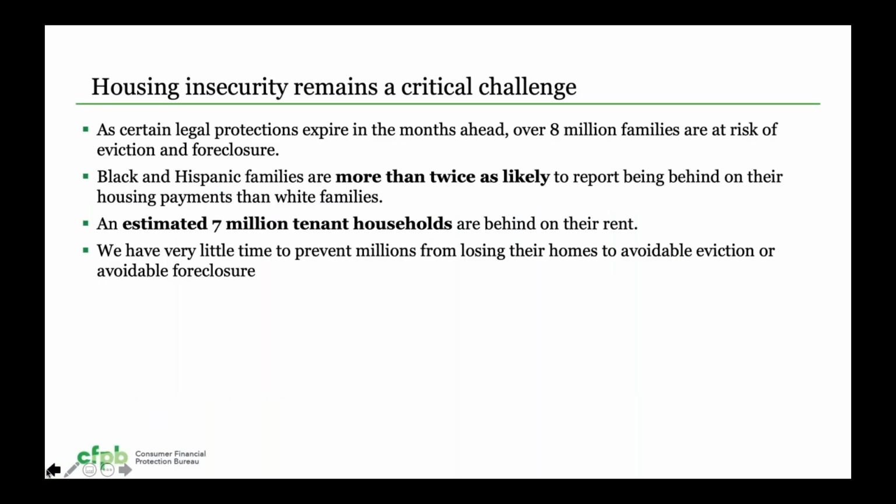As Jessica mentioned, she was talking about homeowners who were at risk for foreclosure, who were going into forbearance. We have various different protections in place. In general, over 8 million families are at risk of either eviction or foreclosure. If you do the math, there's 8 million total at risk, and only 1.6 million going into forbearance and foreclosure, which leaves 7 million households that are behind on their rent and at risk of eviction. It's something that the CFPB is very concerned about.